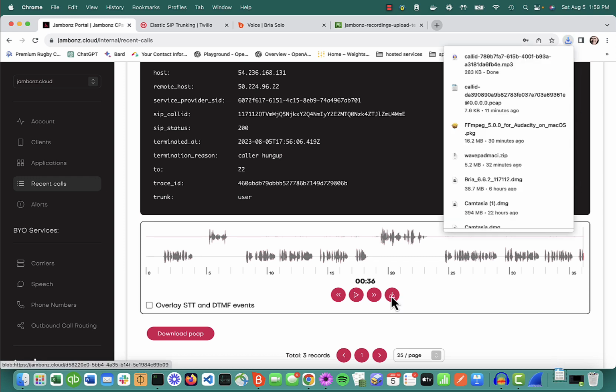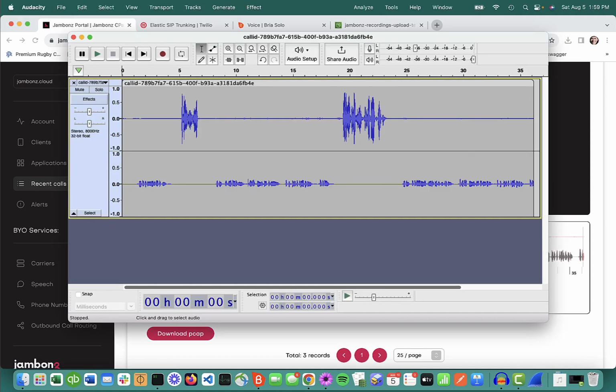Okay, so I can listen to them right here. I can download them as well. If I download that MP3 and bring it up, I can play it again in Audacity. The neat thing is by downloading, I can take snippets of it and test it offline in different recognizers and do things like that. So for really detailed troubleshooting, this can be useful.